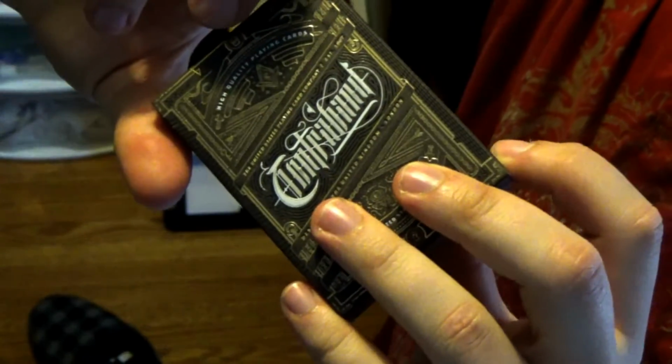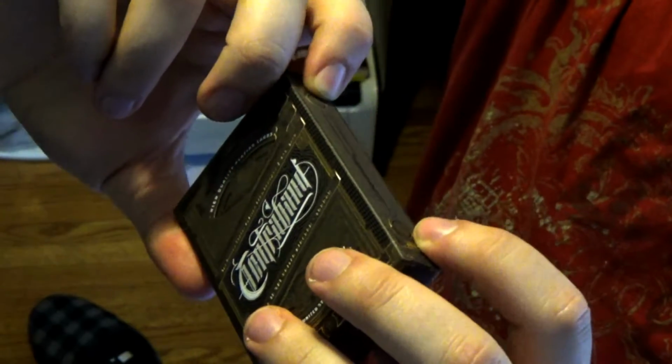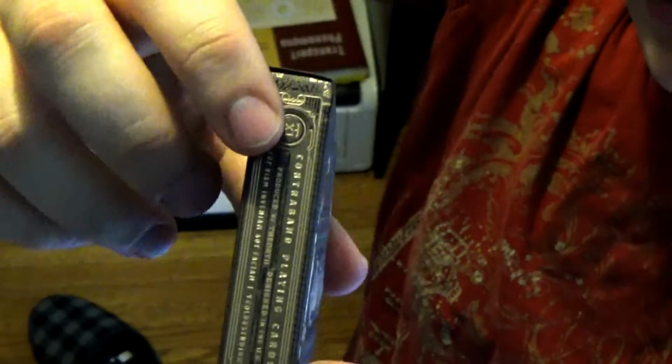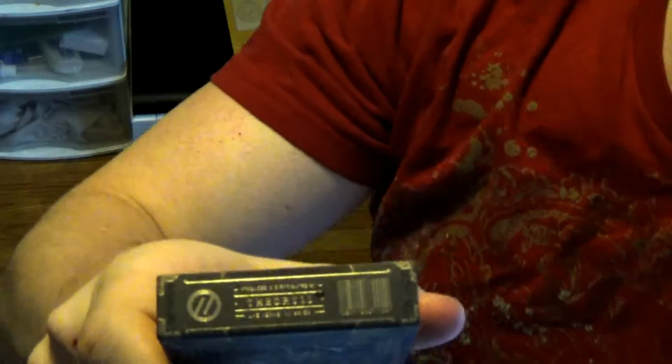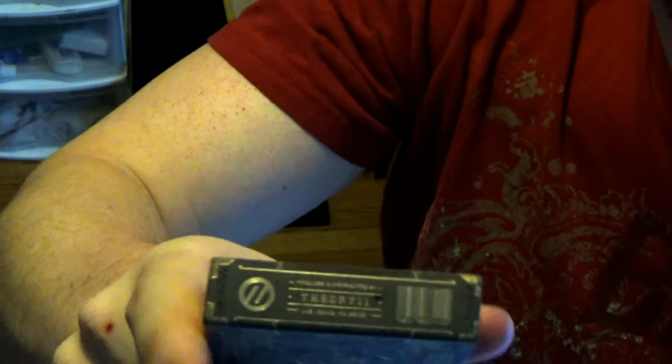So on the side, it has produced by Theory 11, designed in the UK. On this side, it's even got the Theory 11 logo on it. On the other side, it says the same thing, and it even has embossing on the side. The bottom of the tuck case has some information about Theory 11 because they produced the cards, and the artist, I believe.